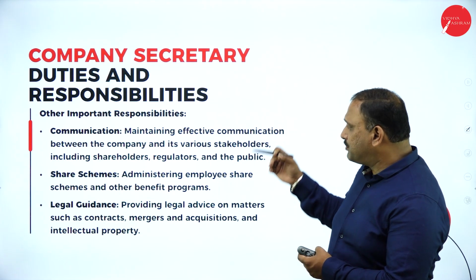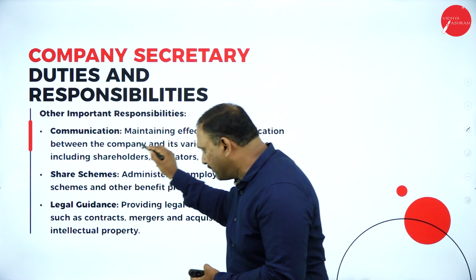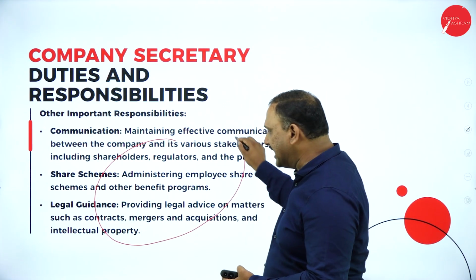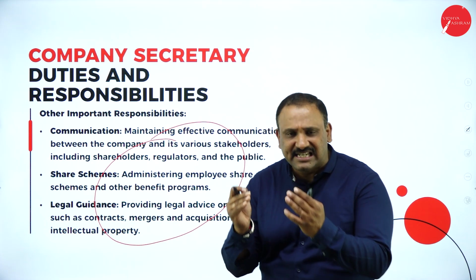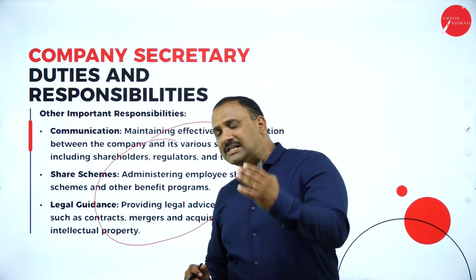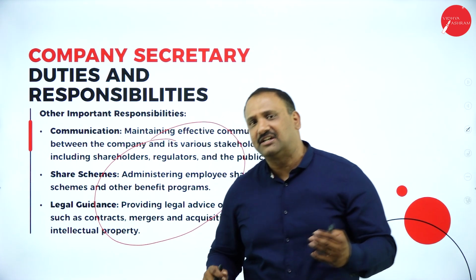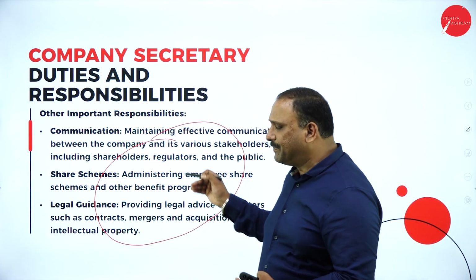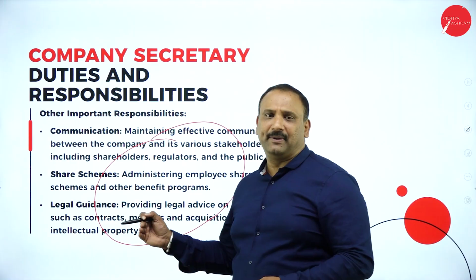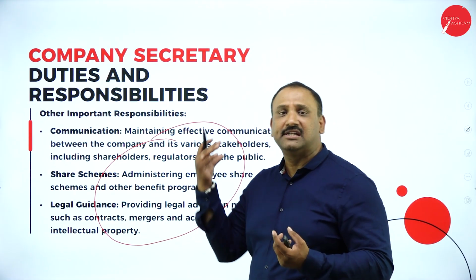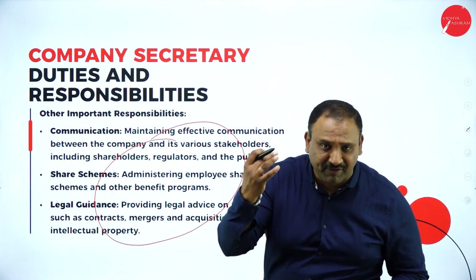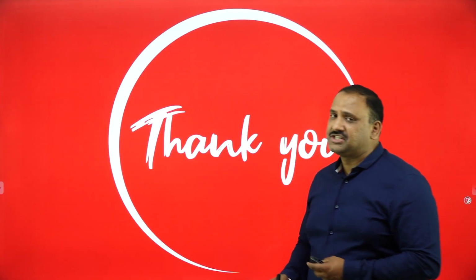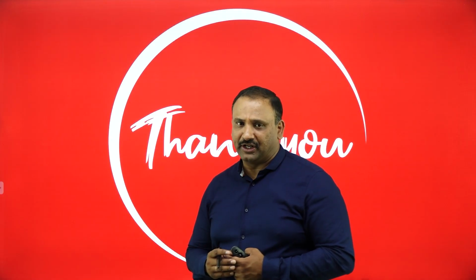Now, the other responsibility is communication, telling about the different schemes and legal guidance. All these things are ancillary duties. Why? Because the company secretary also acts as a guide, an internal resource on legal activities, guiding the company, telling the shareholders what's happening, and talking about the various schemes and how the policies can bring welfare to the organization. With this, I come to the end of this particular session.